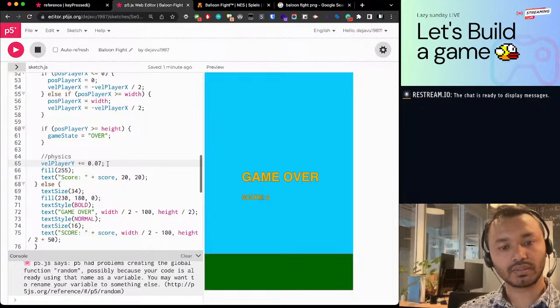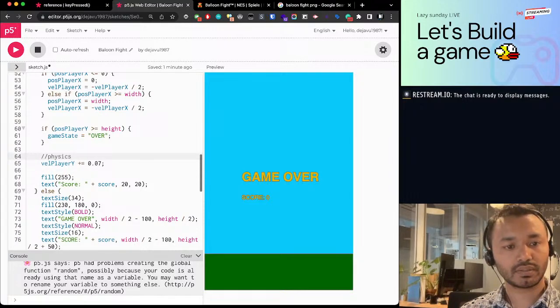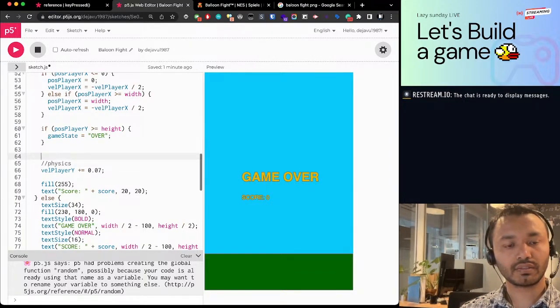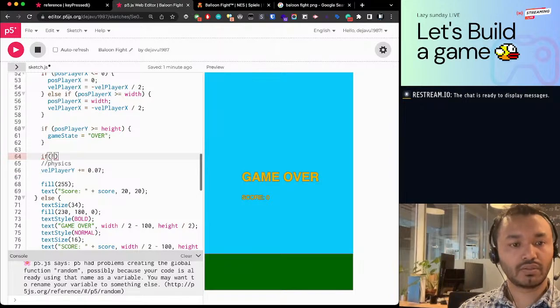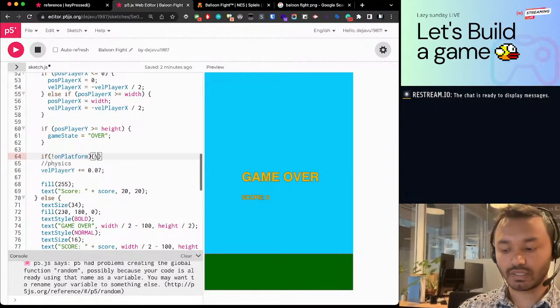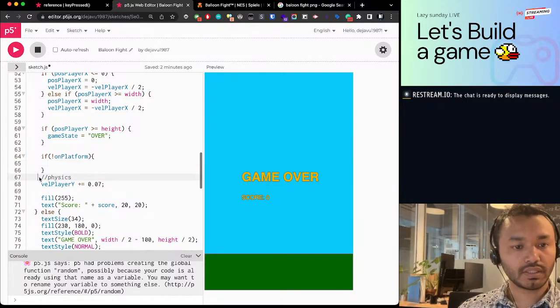So this will depend on, if not on platform. Let's define a variable, if not on platform, right? So this is the variable that we will set depending on whether there has been a collision detection or not, right?